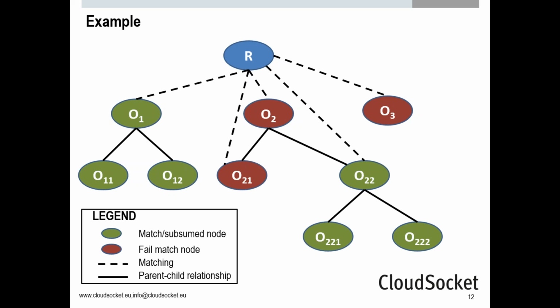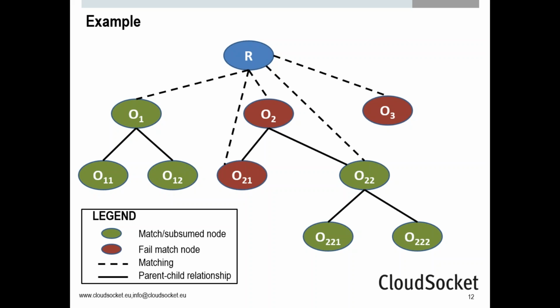Here you can see a particular example of how this matchmaking can be performed. As you can see, you have the request colored in blue, and then you have 3 trees, where 2 trees have additional descendants, while the last one has only 1 member. We compare first the request with offer 1. It will be subsumed by the request, and then it will not need to go down in this tree to compare the request with offers 11 and 12.